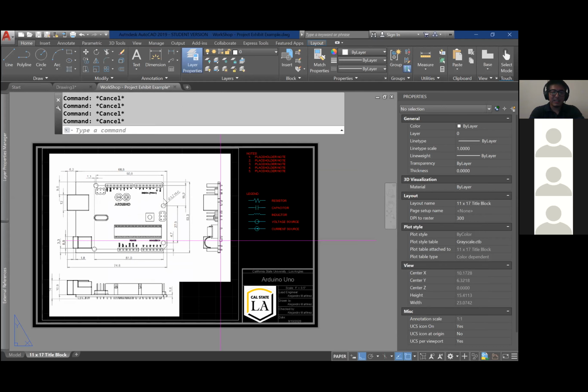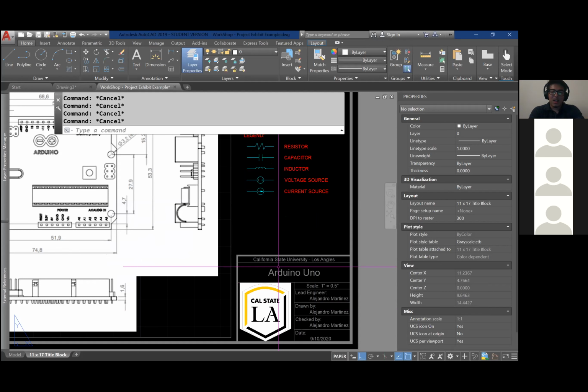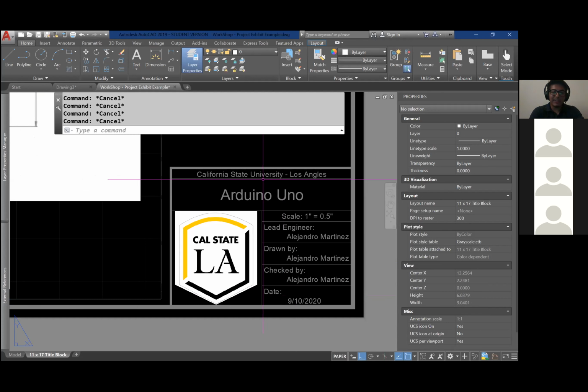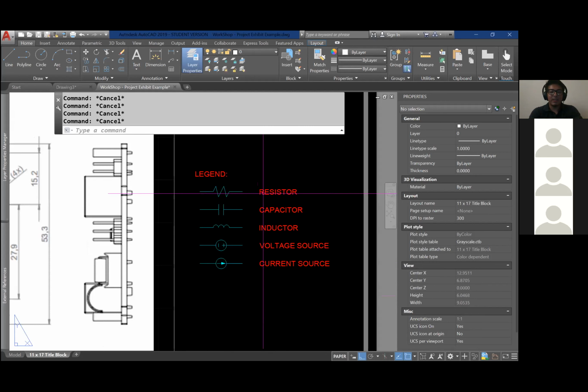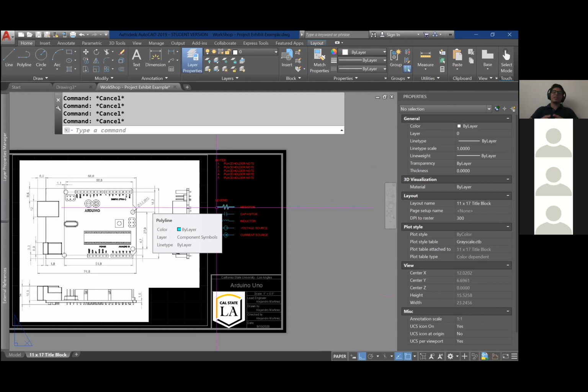And then this right here is going to be your basic layout of any exhibit. You're going to have a title, Arduino Uno, name, lead engineer, drawn by, checked by, date. These are the basic things. You could have a lot more, you could have a lot less. And then you'll have a legend up here that shows what the symbols in your actual drawings are. And you'll have notes. These exhibits are meant so you can give it to someone else. They can look at it and redesign your whole project by just looking at these exhibits. That's what these exhibits are for, or plan sets. These are all words you're going to hear later on.